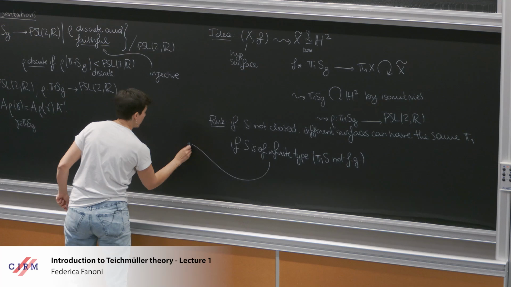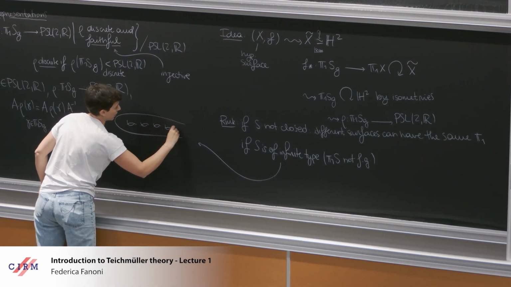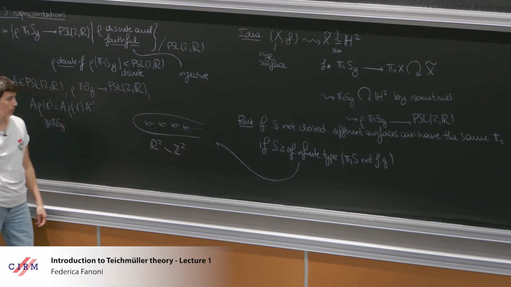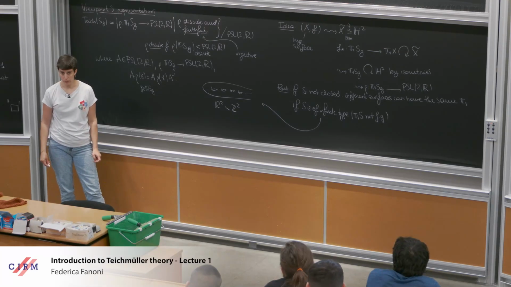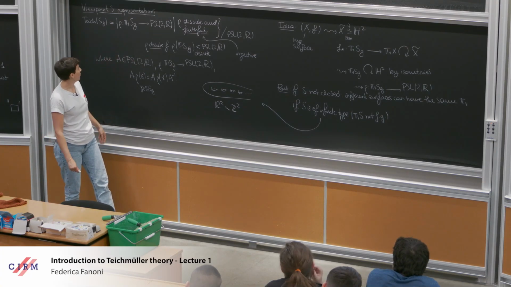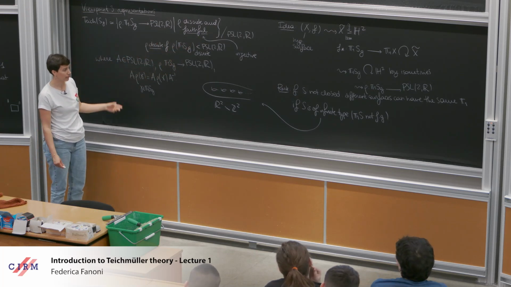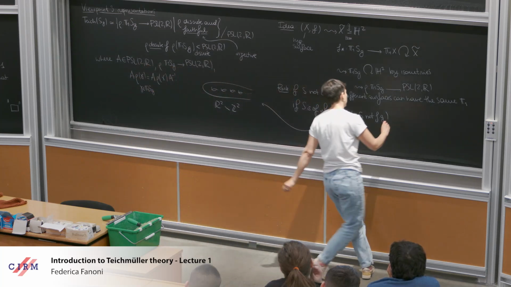So examples of these are, you can imagine a surface like this, or you can have the plane with lots of points removed, and there are many more. Then every such surface has the same fundamental group. It's always the free group on countably many generators. So if you just look at this definition, you won't get something that's associated to your specific surface. And so you'll need to be much more careful.